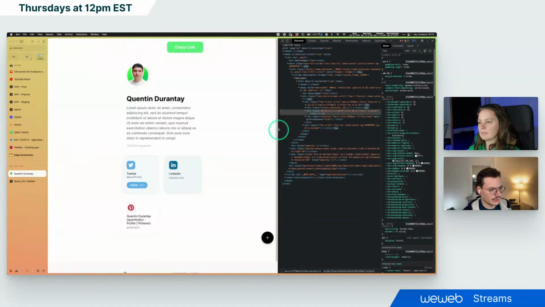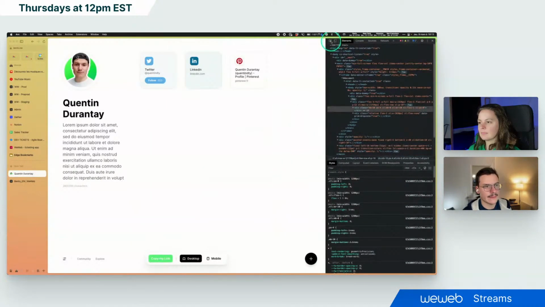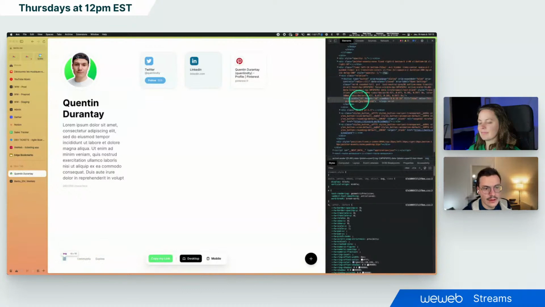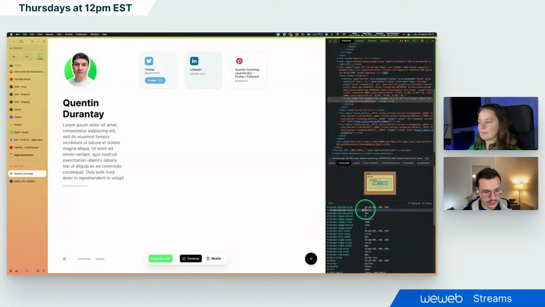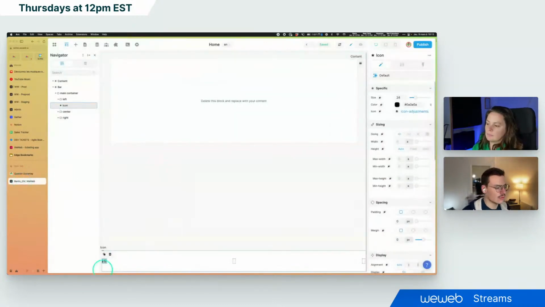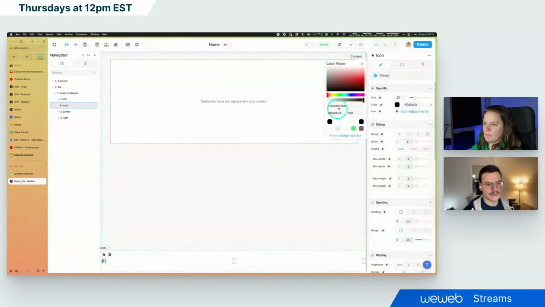Obviously I'm triggering the responsive. So width is 16, height is 16, and the color, if I go and compute it, is RGB 108. So sizes. I think last time we made it bigger than 16, because we don't have the exact same icons. So to compensate for this, we'll make it a bit bigger on WeWeb. And for the color, it's this one. So we had it already.